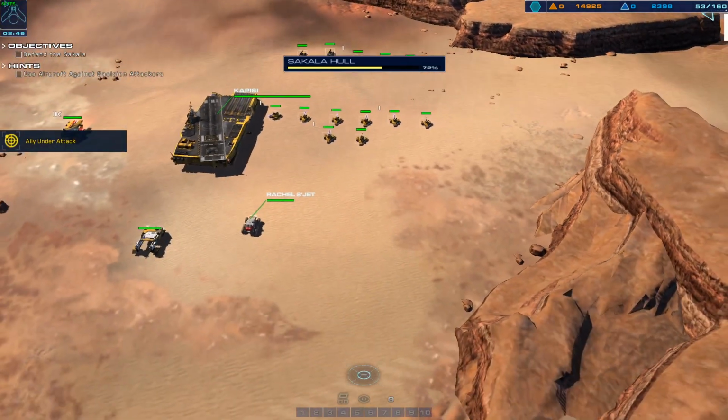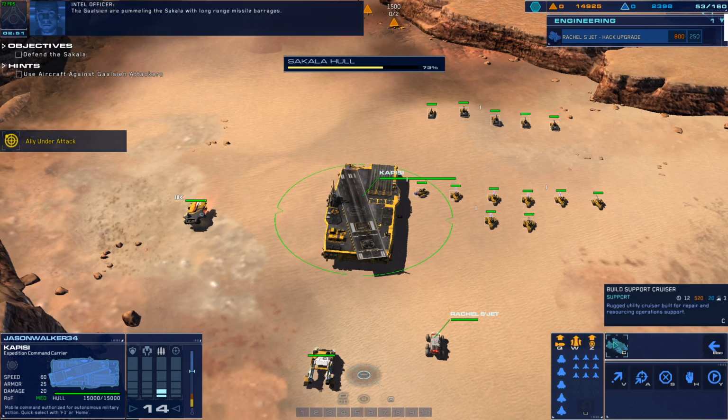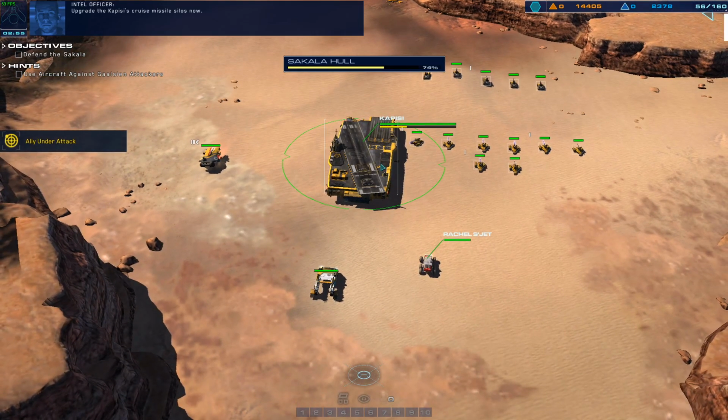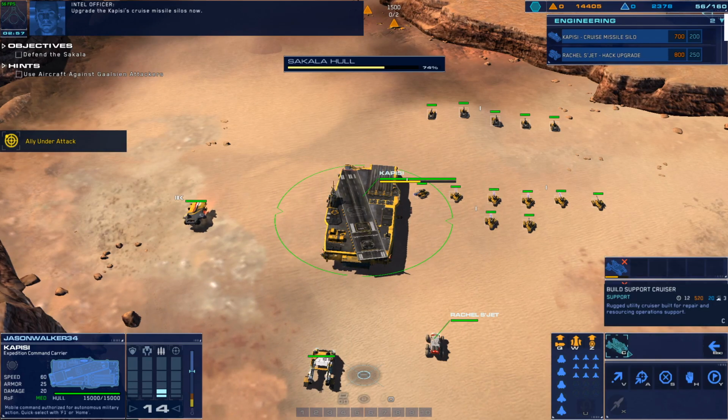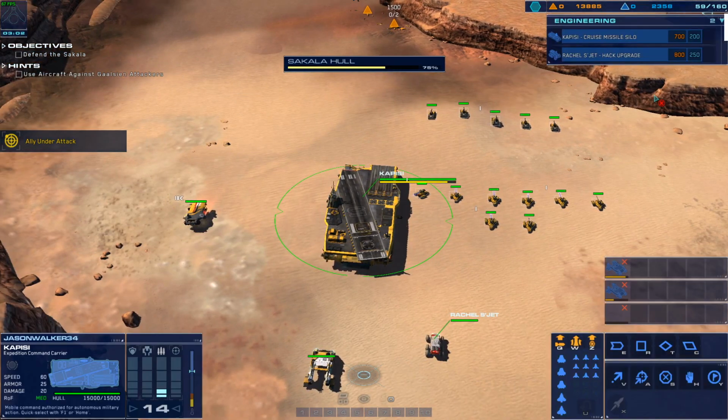Alert, friendly taking hostile fire. The Galcian are pummeling the Sakala with long-range missile barrages. Alert, allied. Upgrade the Kapisi's cruise missile silos now. Armor, eliminate. Make ready.